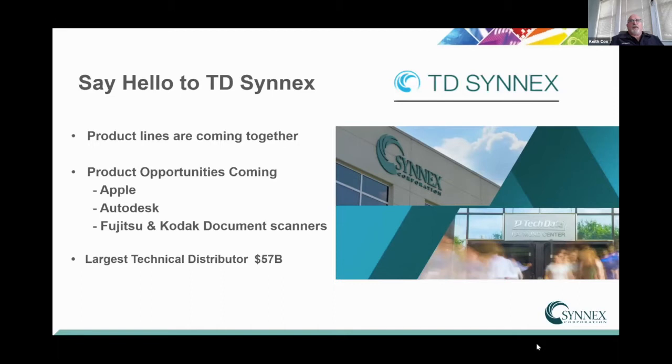Lastly, one of the product areas that I was surprised came with such velocity, I have no other way to explain that to us, is document imaging, and that Tech Data was one of the few distributors that carried the Fujitsu line of document imaging scanners. So we're talking about A4 style low and high speed production scanners, as well as the Kodak scanners, which are all high speed production scanners. And apparently there's a good marketplace there, and we're going to talk about that in just a second.